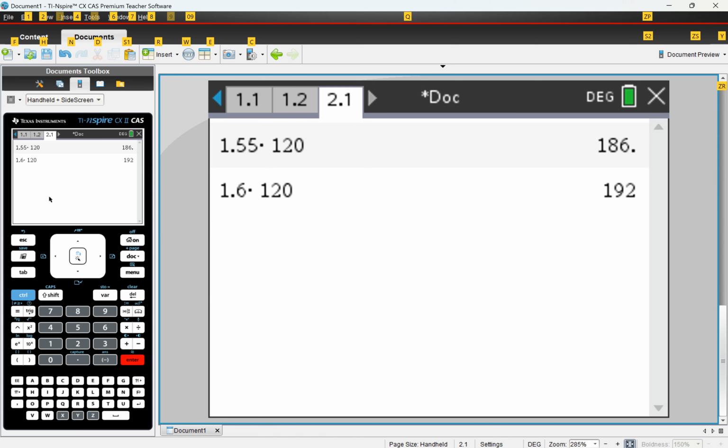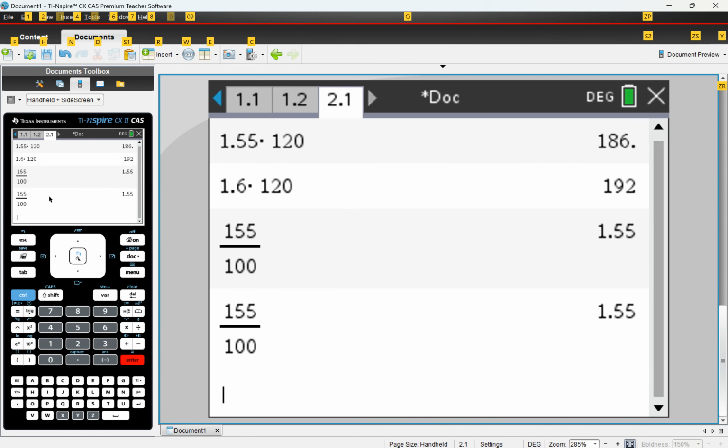Okay? For those who don't know how to find the decimals, you could also write it as a fraction. So say 155% just means out of 100. You could have done 155 over 100, and as a decimal, it will give it to you. Or you could have done 155 divided by 100, and it also gives you a decimal. But I'm trying to give you the logic to it: every time you pass 100%, it's then 1 point something. If it's less than 100, it shouldn't have a 1. Okay, so if I'm taking 30% off, then I'm only paying 70%. It should be 0.7. Okay?